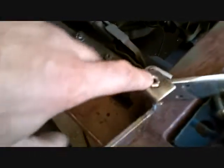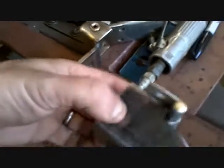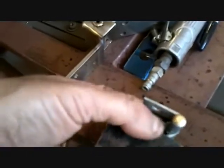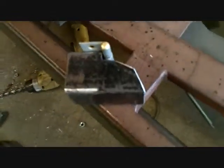Yeah, these are much more beefier, but I have to reverse it and flip it and get it to fit inside. Whatever I do, it's got to be lower than the surface of this, otherwise it's not going to work.